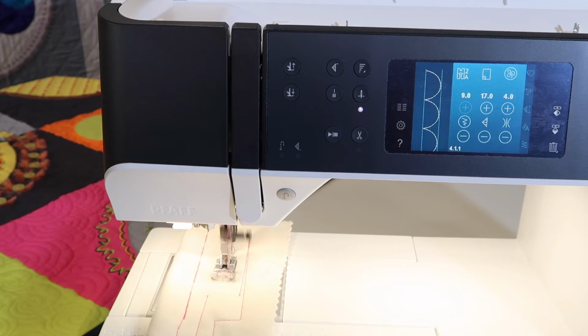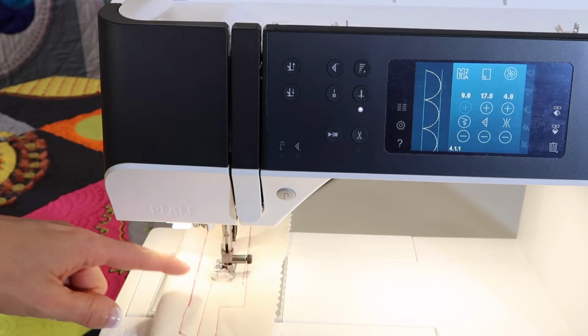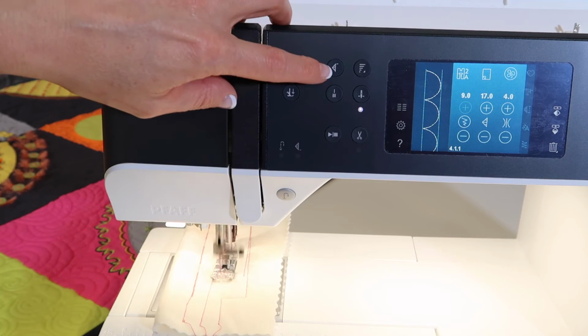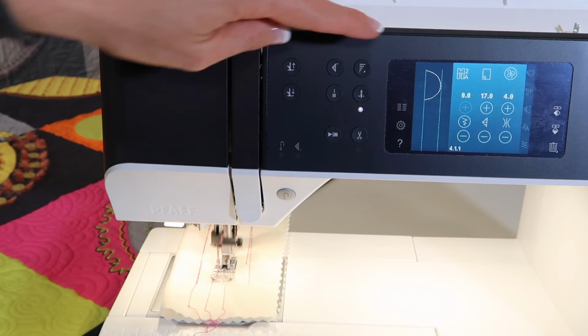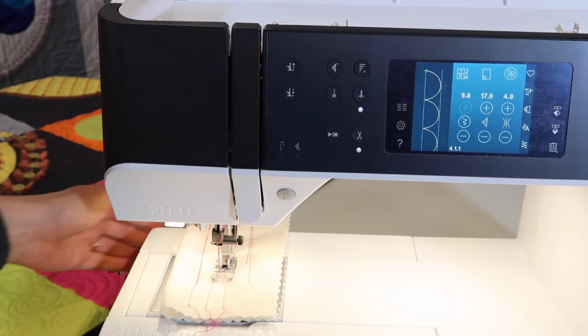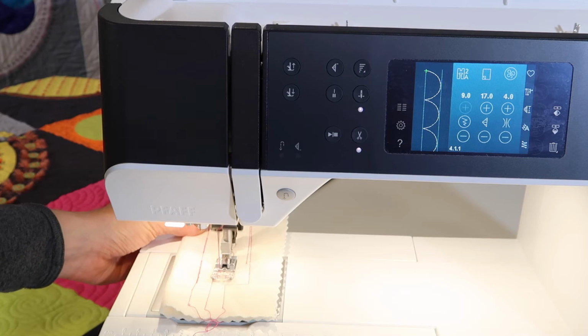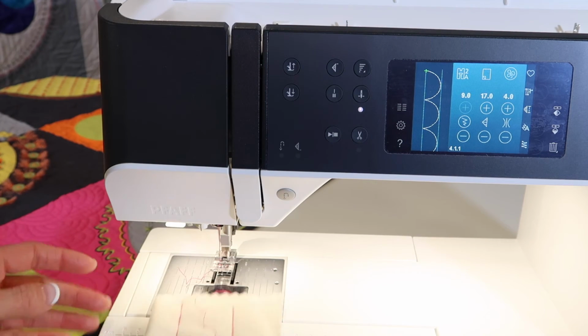But here's one thing I do use. So I'm sewing along, and I want to stop at the end of this pattern. I don't want to stop in the middle. So while I'm sewing, I'm going to touch the stitch restart button, and it will finish the stitch. Notice that it went all the way to the end of the scallop and finished. I didn't get half of a scallop, and I didn't have to guess where that was. Okay, so here's my perfect ending to that scallop.